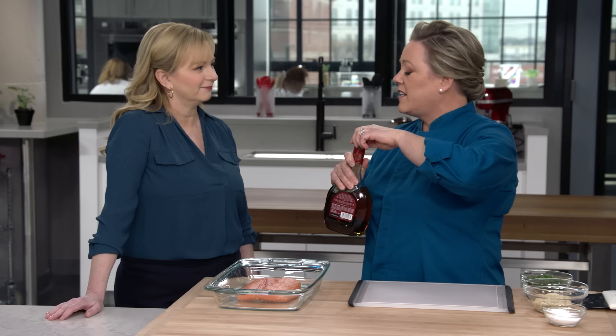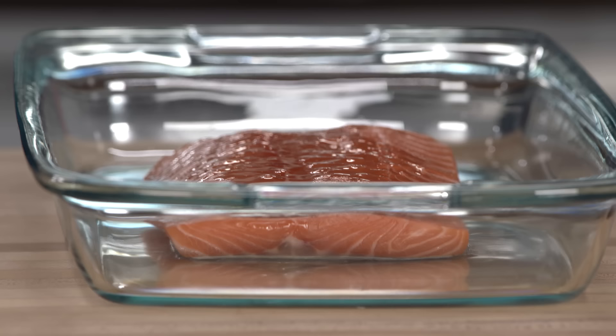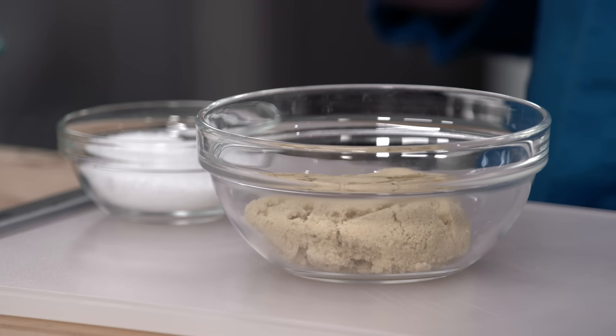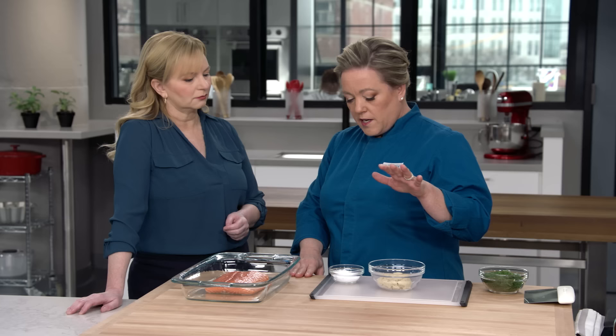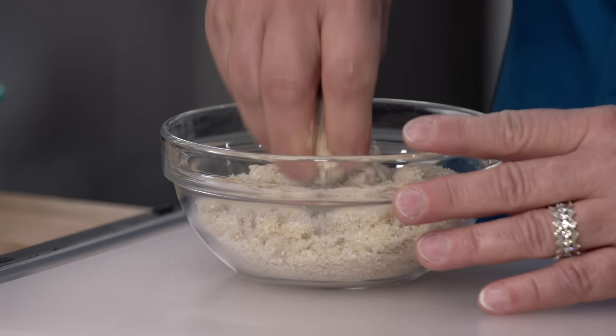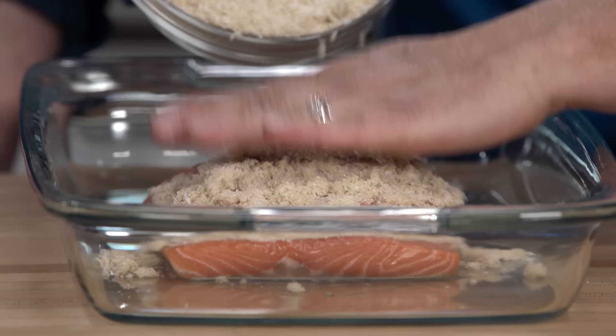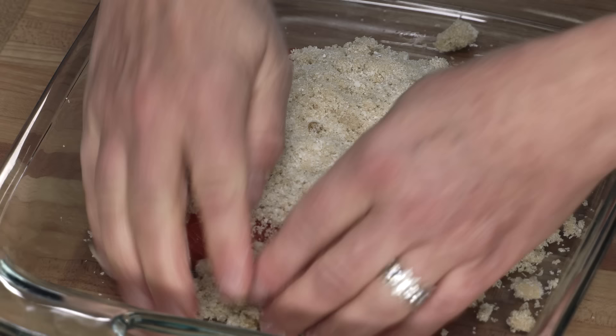To start, a little brandy — about three tablespoons — drizzled over the salmon. This helps with flavor and also helps the salt and sugar stick, aiding the curing process. For the salt and sugar: most recipes call for white sugar, but we found that light brown sugar adds a little more of that earthy, molasses-y flavor. This is a third of a cup of packed light brown sugar and a quarter cup of kosher salt. If using table salt, use half the amount. Mix together, breaking up any clumps, and pack it all on — make sure all the flesh is really covered with this salt and sugar mixture.